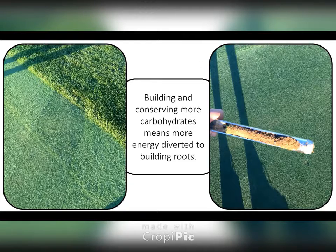Both ultra-dwarf Bermuda grasses are very dependent on sunshine and clear skies and sunny days in order to thrive and to just be in their happy spot. So typically in the spring and fall in the Carolinas, we get stuck in what I call the shoulder months. We get stuck with some cloudy weather, some adverse conditions.